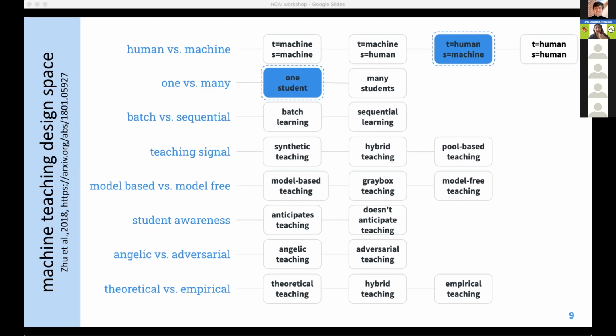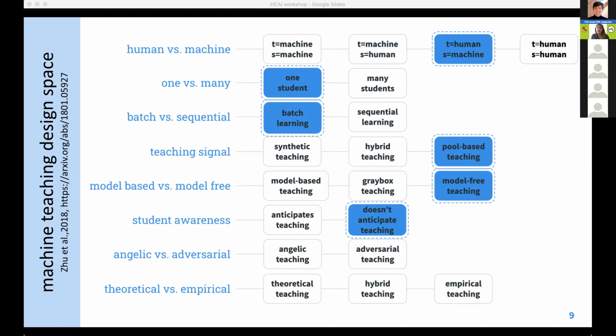In this case, we have only 1 student. Each participant has to train 1 unique model, their own personal model. The teacher provides in batch mode a pool of examples, which is finite. Here, the teaching signals are basically just a bunch of labeled photos of objects, specifically 30 photos for each object. And here, the teacher takes a model-free approach. What that means is that they treat the student as a black box, having no knowledge of how it works. And indeed, we recruit participants from Amazon Mechanical Turk that are not experts in machine learning.